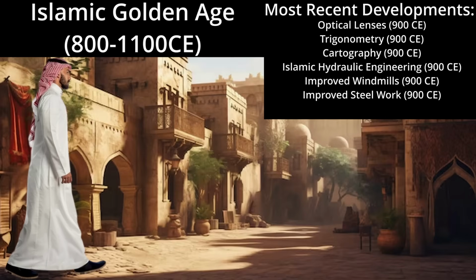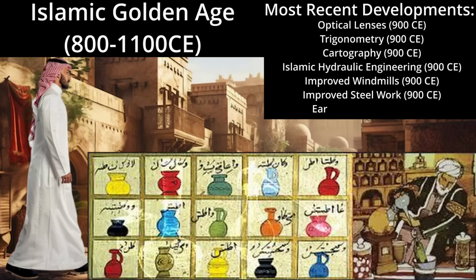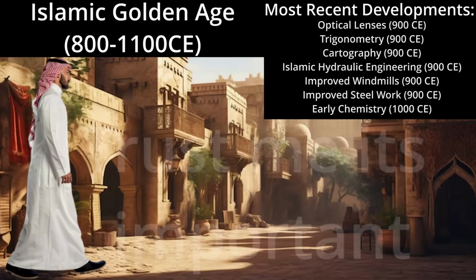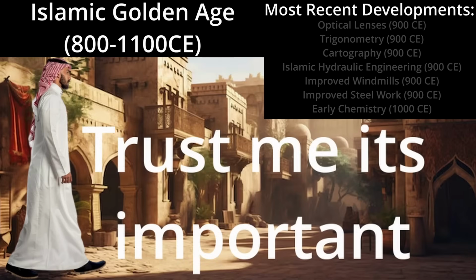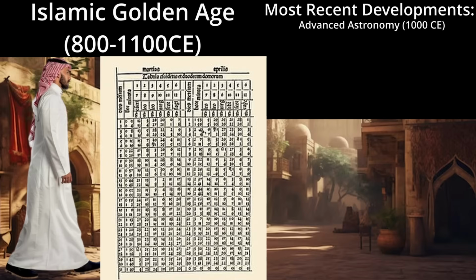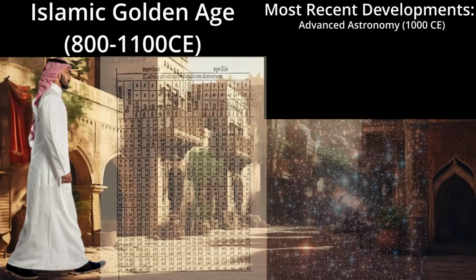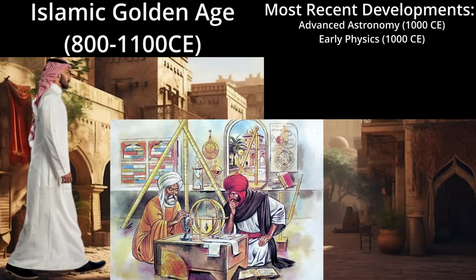With the deeper understanding of plants and chemicals, lots of new science branches are taking off. Chemistry gets started, which allows for even better medical texts to be made in combination with the earlier mentioned pharmacology. By the way, you should remember the word wire for the end of the video. Ephemerides help organize all those complex stars that are constantly moving around. Physics just got invented as well, causing both philosophy and optics to receive a whole new array of discoveries.